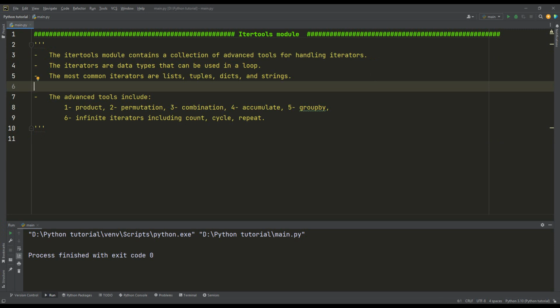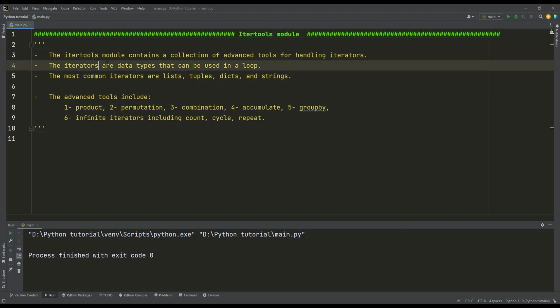The iterators are data types, as we introduced in the previous tutorial. An iterator is a data type that can be used in a for loop, or it's not exactly a data type, but more like an object or mechanism that offers me an object that I can loop within.